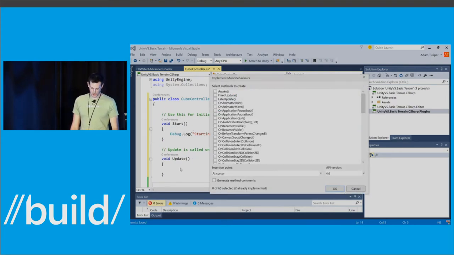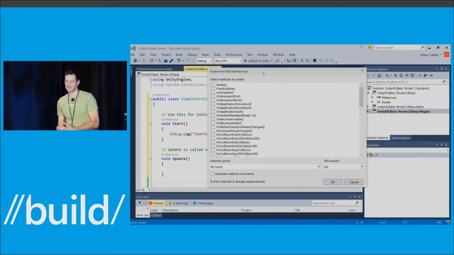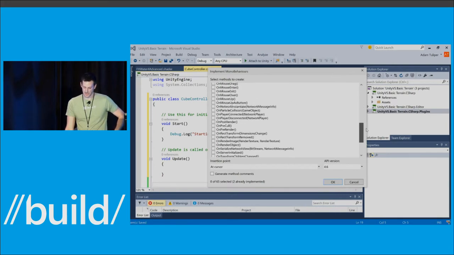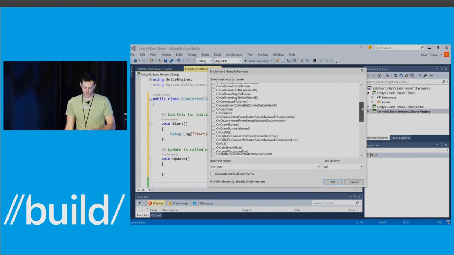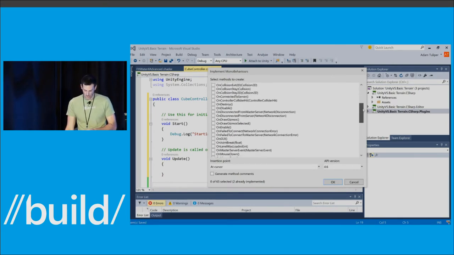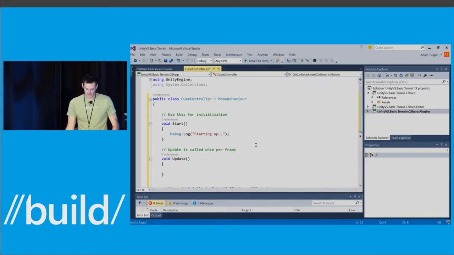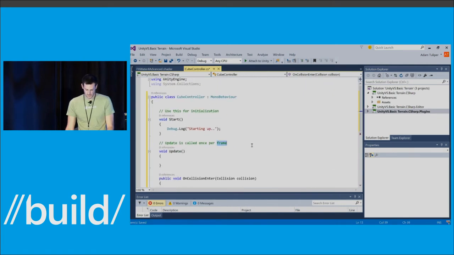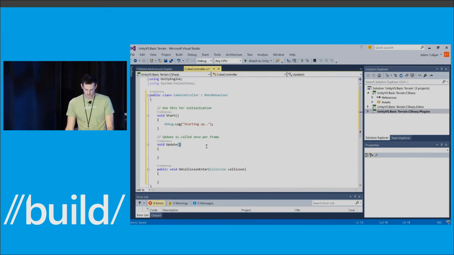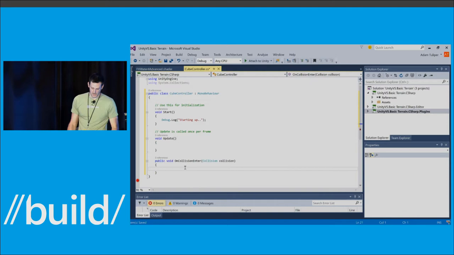So trying to remember the API call sometimes is a little difficult. So Control-Shift-M brings you up these helpers that are installed by VSTU. And this gives you all the common Unity methods that you would use. And it will generate those method stubs for you. So for example, we'll have two objects that collide here. So if I choose OnCollisionEnter, not 2D, this guy right there, go ahead and insert that. And here we have it right there.